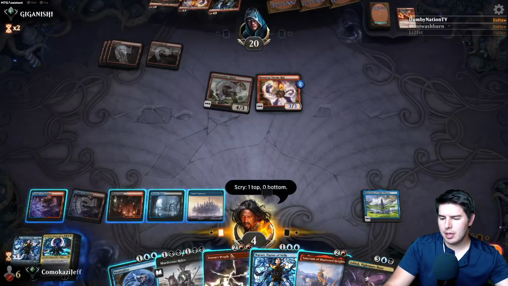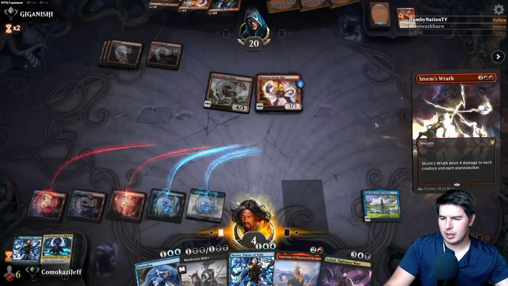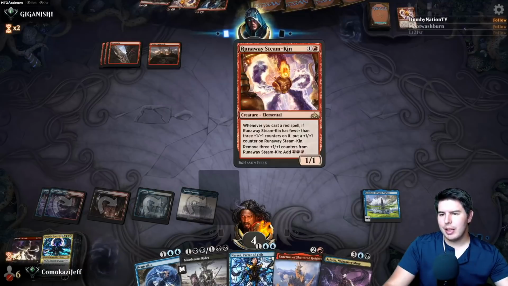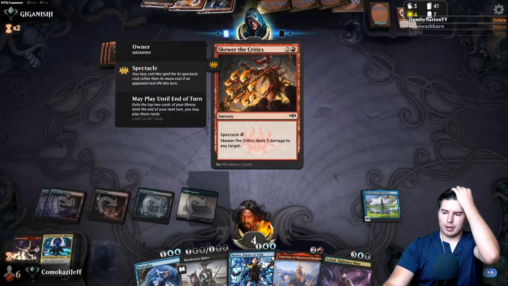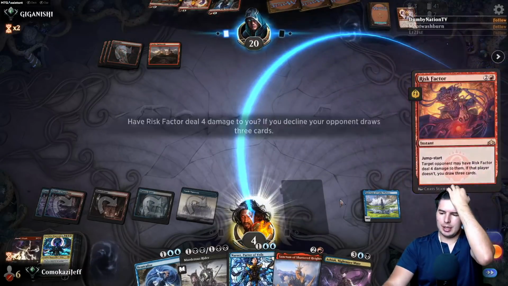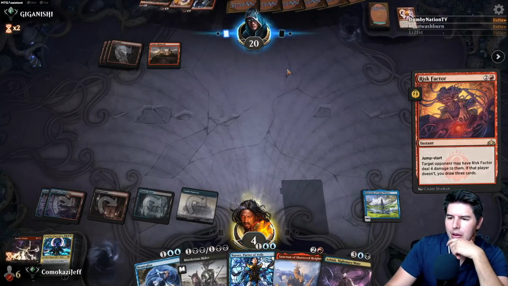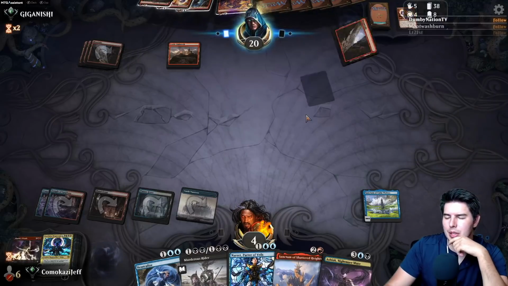That may just be quick enough. I think Ashiok and Nikki B will be able to create a blocker every turn. The issue is how many creatures they have right here. So Skewer the Critics. So decline. Yeah, you can have the cards. That means you lose these.